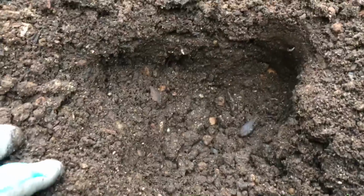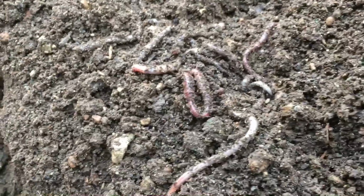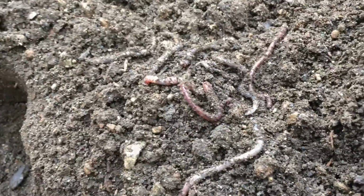I want to show you guys how many worms I found in this small hole. This small hole is probably about 6 inches in diameter. Just planting some potatoes and found so many worms. I think I found at least 10 worms in this small little space. That's a great sign of healthy soil, so make sure to amend your soil with some organic compost, also mulching with dried leaves, wood chip.